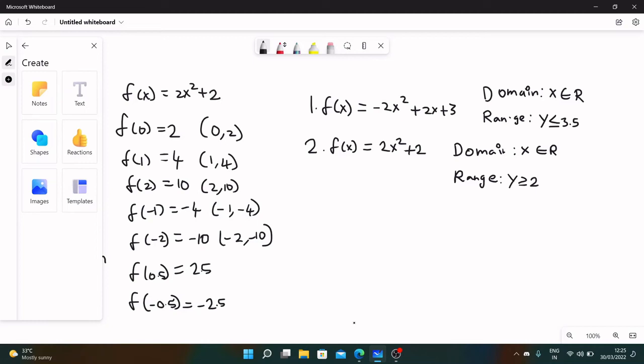Let us take a look at one last function, and that is f(x) = 5x² + 3x + 11. Our domain, at this point you should know, is always going to be x belongs to real numbers, because it doesn't matter if the parabola is concave up or concave down, it covers all the x values. So any domain for any parabola, any quadratic function, would be x belongs to R.